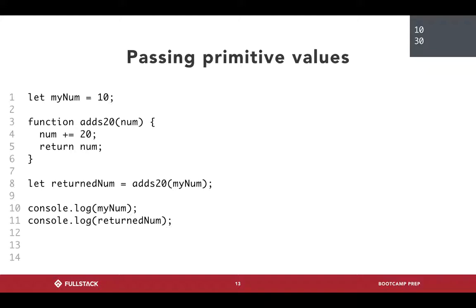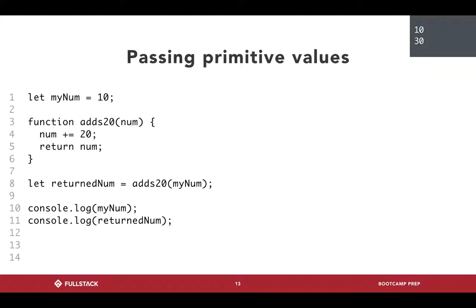This is not a console log, and if there's one thing to take away from this class, it's do not confuse a console log with a return statement, because computers don't recognize console logs, right? Console logs are almost purely for human consumption. Don't use a console log and think it means a return, because it definitely will not. Return actually throws the value back. Console log just prints it to the screen and does nothing from a function's perspective, okay? So what this function does is nothing gets printed out, but it takes in this num, adds 20 to it, and returns a num. It gives a number back to you, okay?